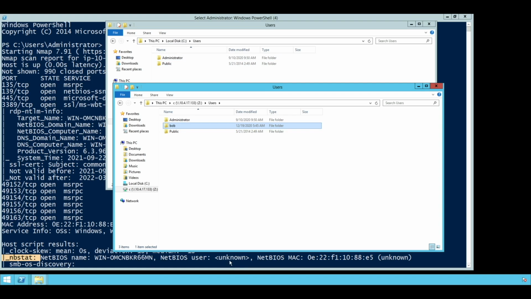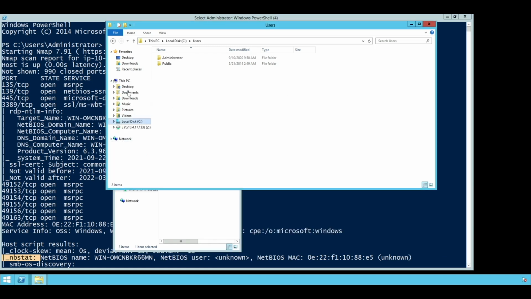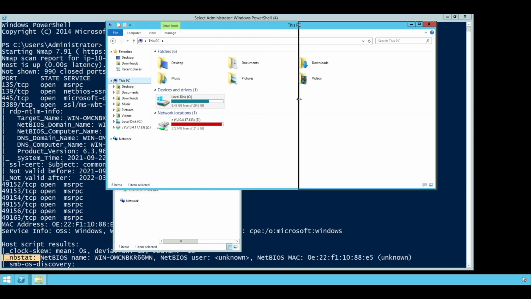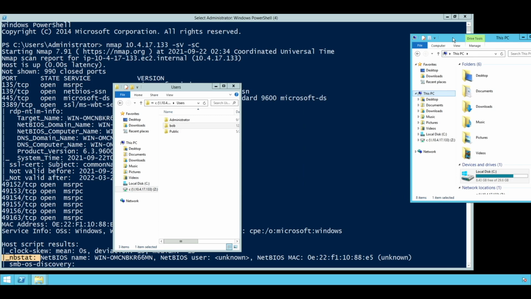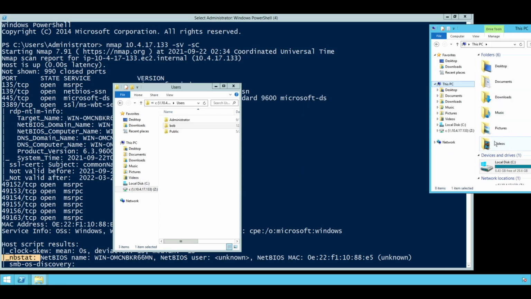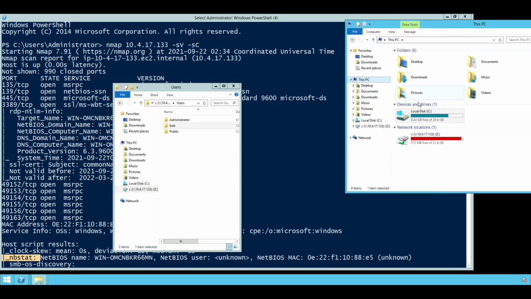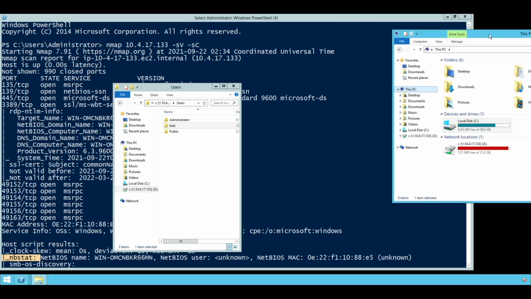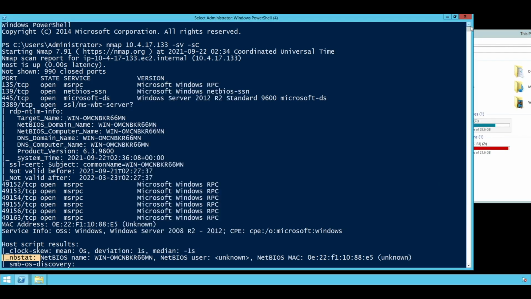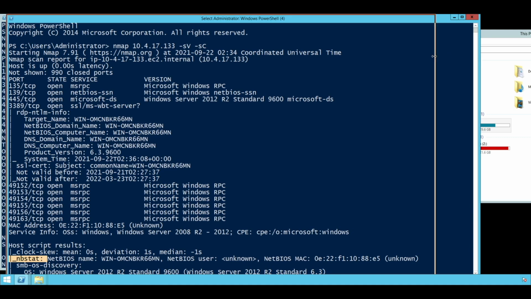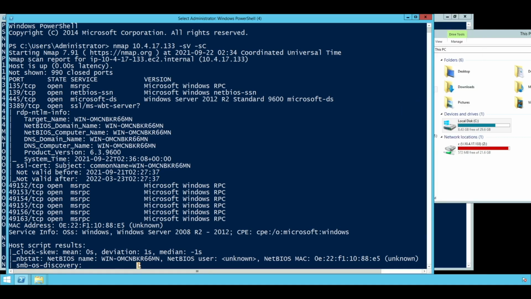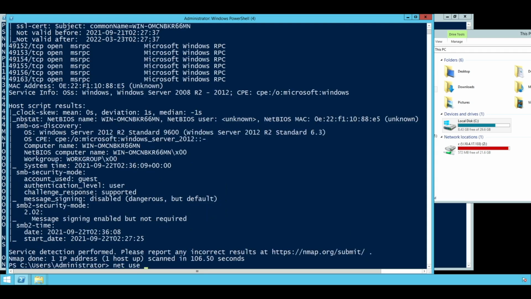There are command line scripts for setting up and getting rid of SMB. The best way to really show that is I'll do net use * /delete.